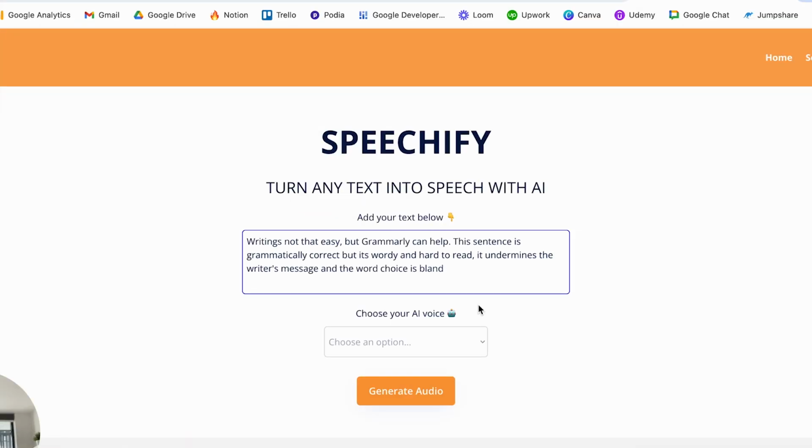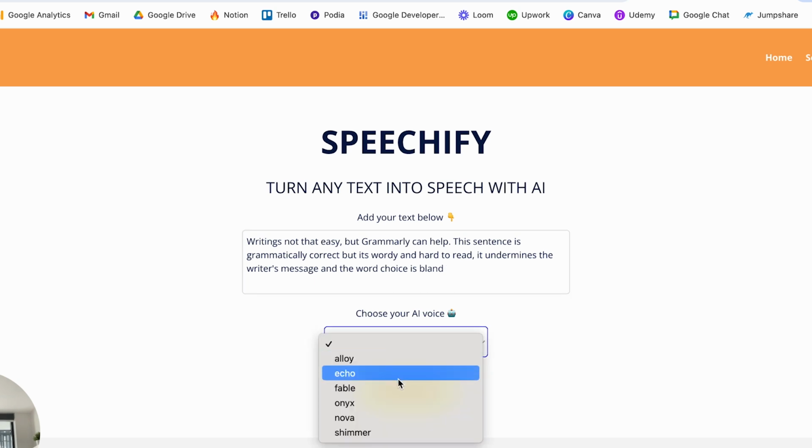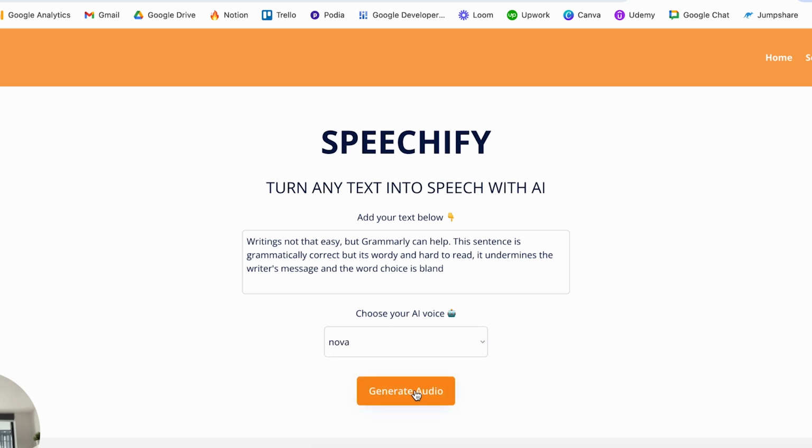By the end of this video, you'll know exactly how to create your own custom text-to-speech model using a combination of both OpenAI and Bubble. In our example today, we'll allow users to type in text they'd like to be spoken, then give them the option to choose their very own style of AI voice. We'll then send that text over to OpenAI, where it'll generate an audio file that we can store in our Bubble database.